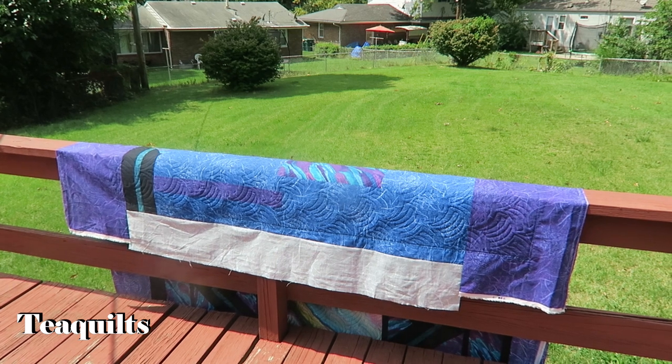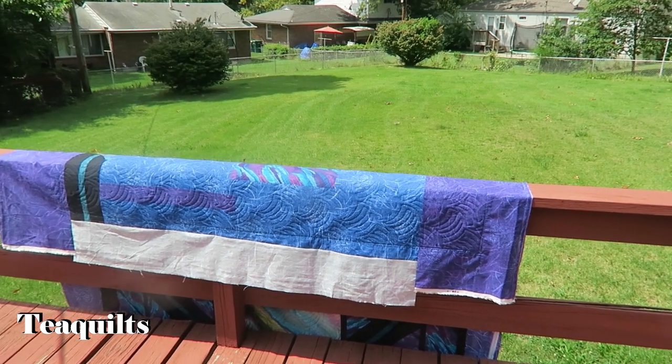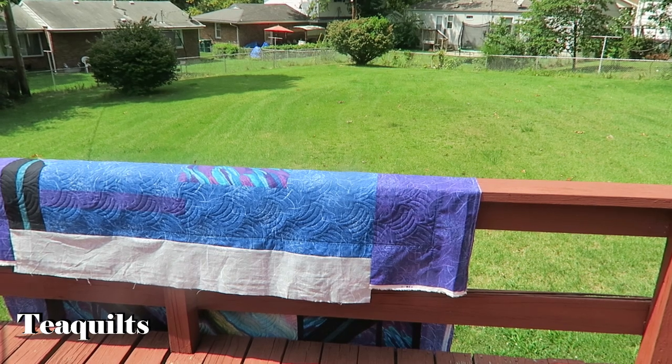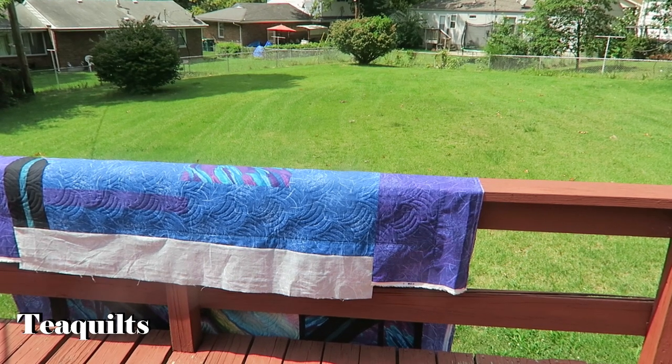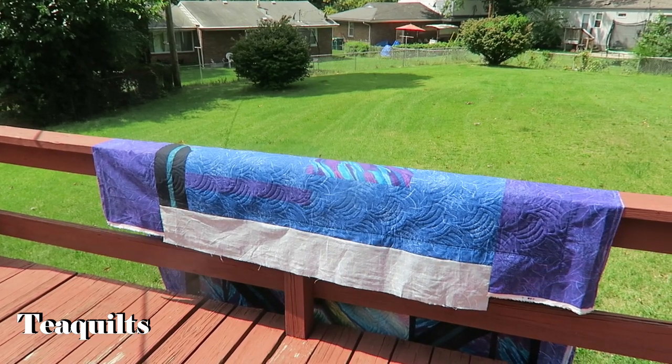So I didn't quite center. I went down, and then I got nervous about how far I went down, and then I ended up having a lot left on the other side. But that's neither here nor there. I wasn't trying to make a two-sided quilt, just trying to use up scraps that I had.